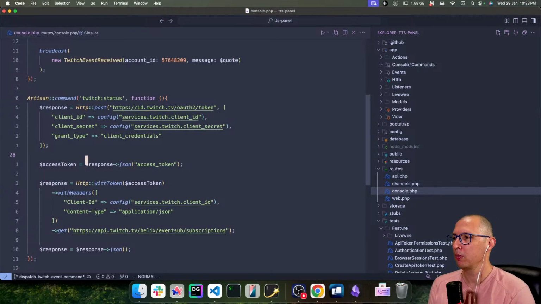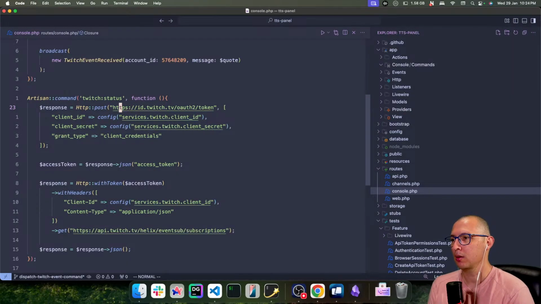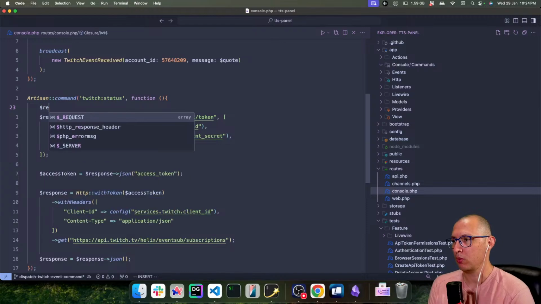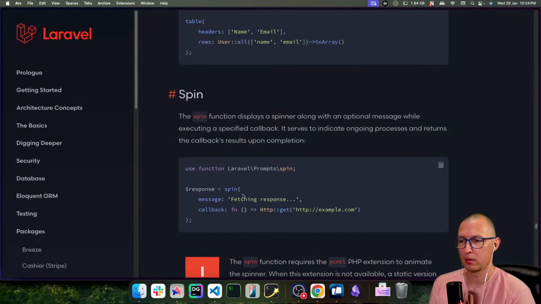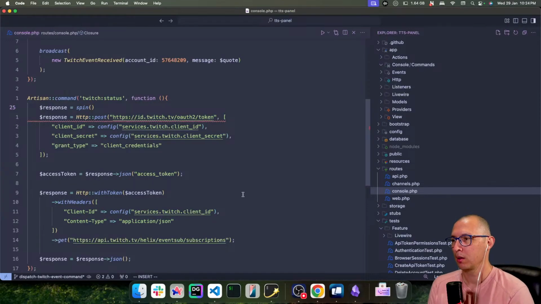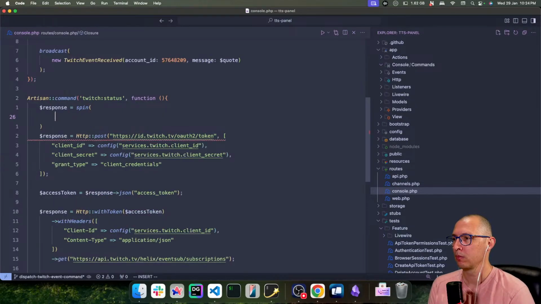We could, in fact, okay, instead of doing this, let's try and do response equals spin, right? And then put a message in there. Let's do it like that.